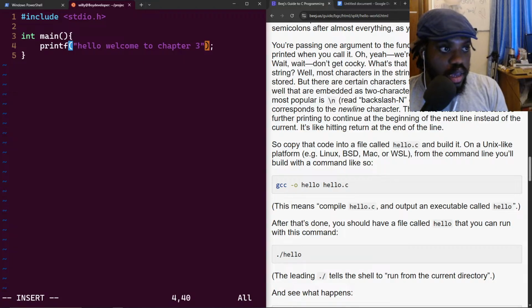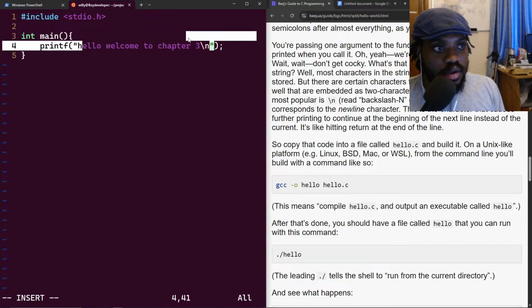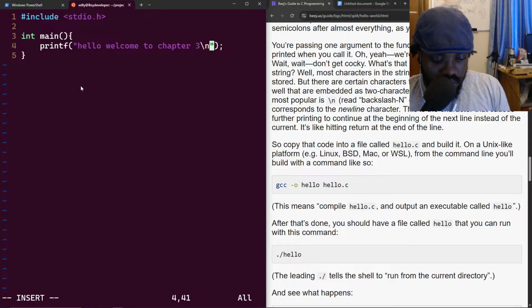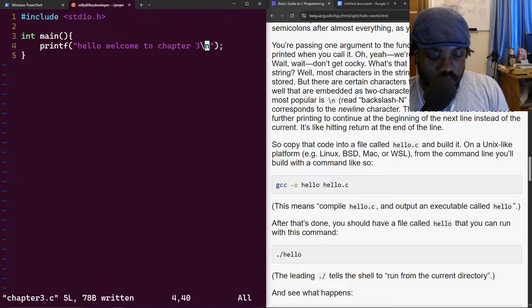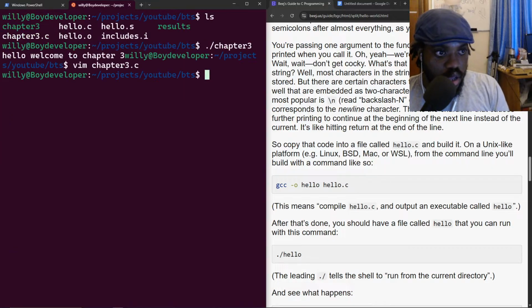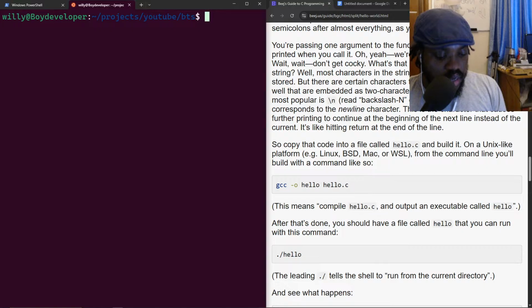So I'll just come here. I don't want to put it there, so let me bring it here. And then I'll put a new line, so that after this is printed to the command line, a new line will be created, and you will see it properly written on the screen. So let's first of all exit Vim. We first write, and then we quit Vim. Okay, so let's clear this, and then I will run the code again, chapter3.